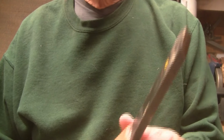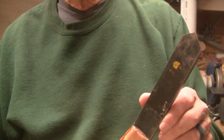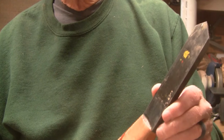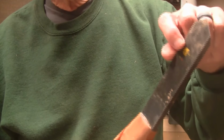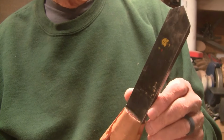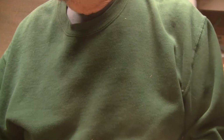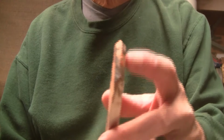So this is a ground normal scraper. This is something I used at work for years, turning patterns up to 8 foot in diameter. And I still have yellow paint on it. That's how we identified what type of metal the pattern was used for. So it's ground on one side, that's a diamond point. I had a lot of different shapes that I used. And that's just your normal one, and that's a negative rake.